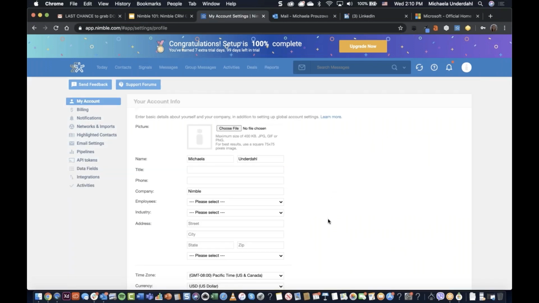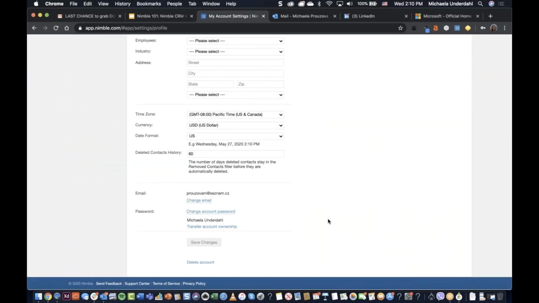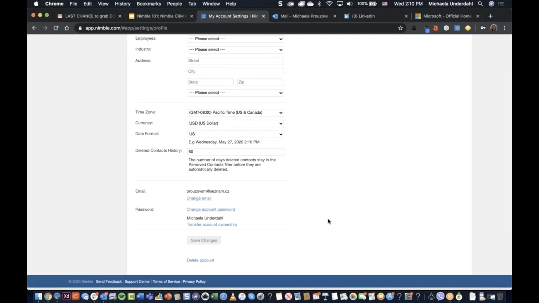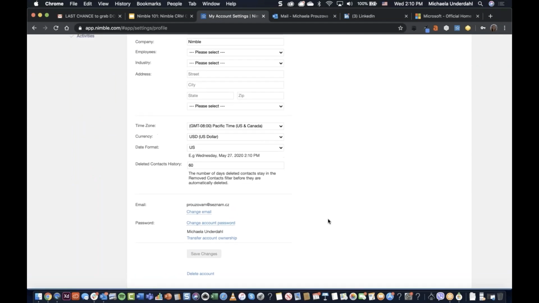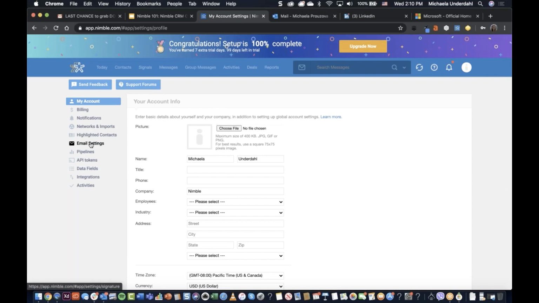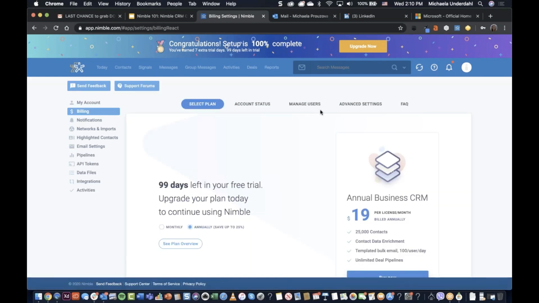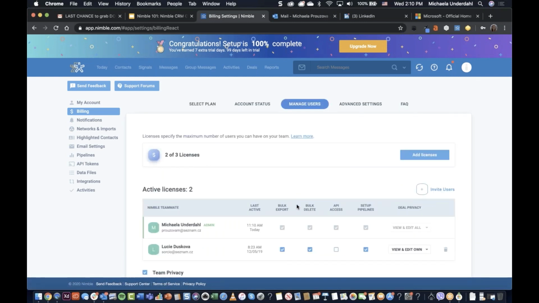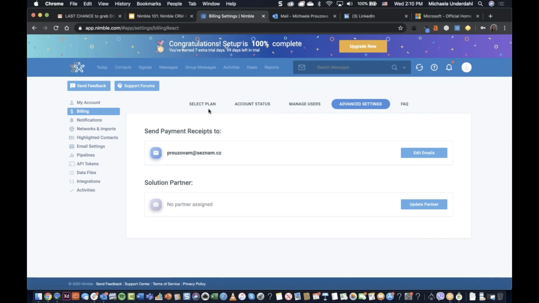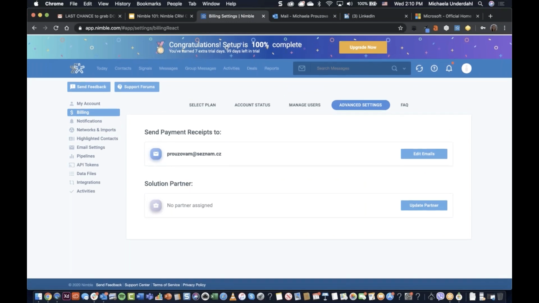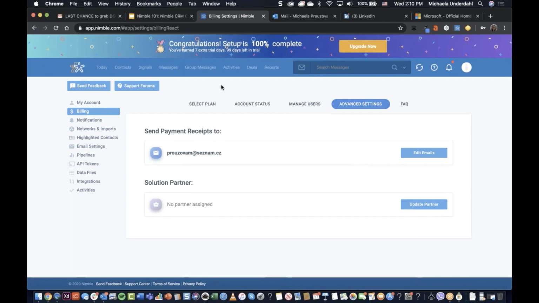So maybe under my account, let me see, we just made some changes here, so bear with me. Maybe it will be under billing, manage users, advanced settings.